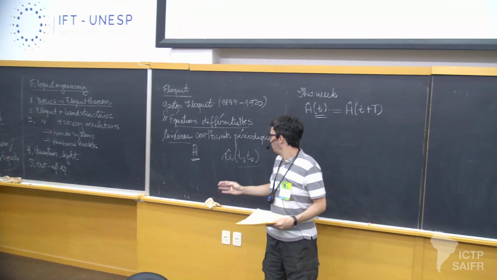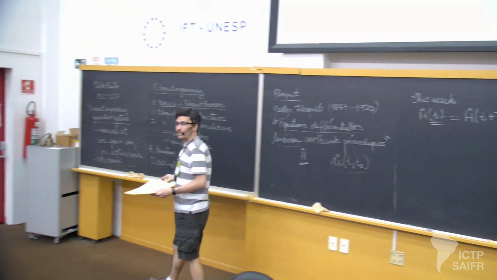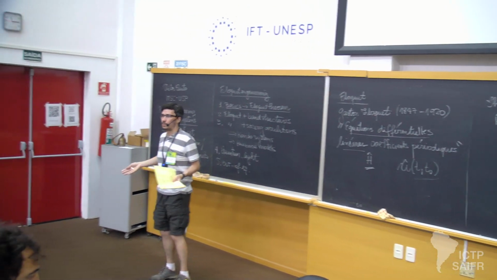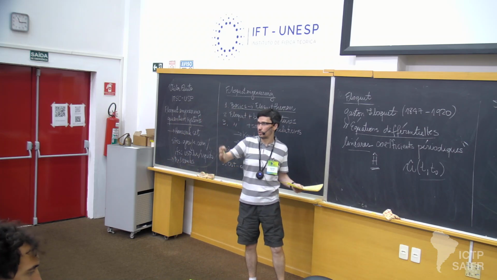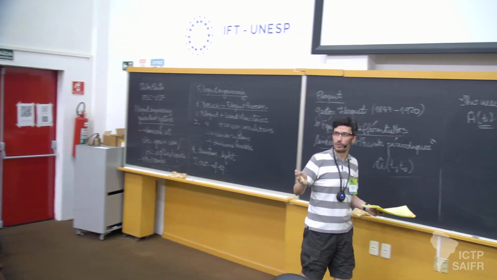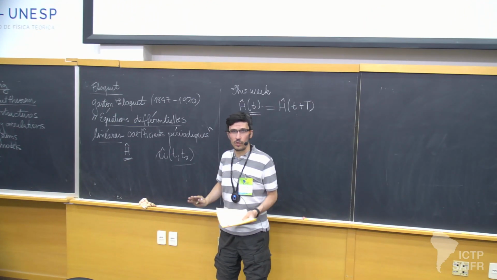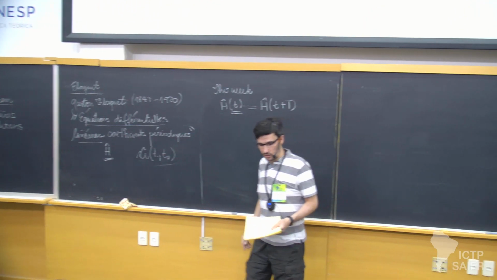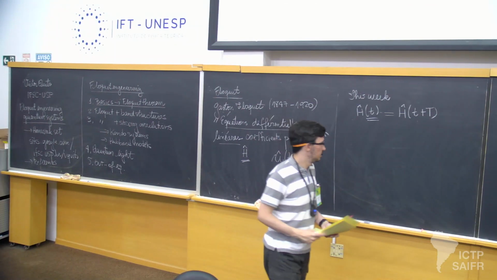And we're going to go back, in a sense, to Floquet's original paper. The answer is there. It's a mathematical paper. At least the basics is there. We are going to, of course, on top of that, want to get some physical intuition of what's going on. So this is the task that we are going to have during these 5 lectures. But now let me start by telling you why would we care about this.